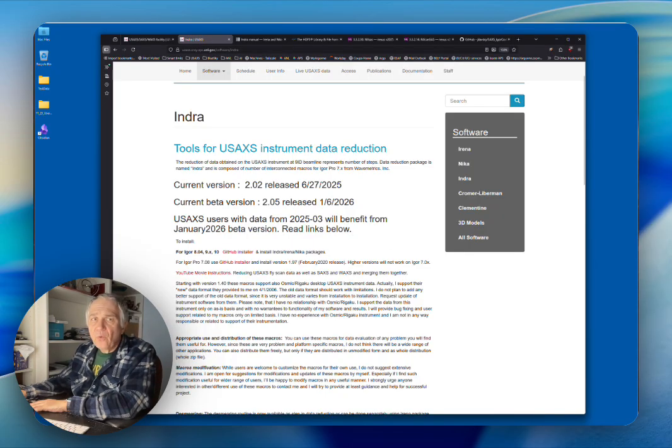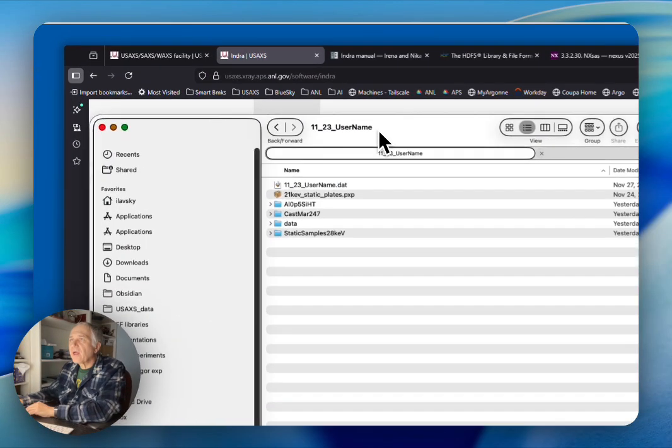Now, when you collect data on the USAXS instrument, there are instructions on how to schedule the data collection. Basically, you have to collect an instrumental curve first, and then you have to collect the data. And for most users, not all, but most users, our automatic data reduction routine, which we have available, will properly reduce, calibrate, desmear and process the data on its own. So at the end of the measurement, within 15-20 seconds after the measurement is done, we have fully calibrated data available.